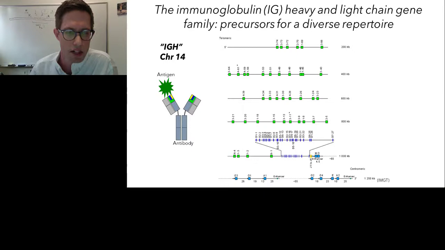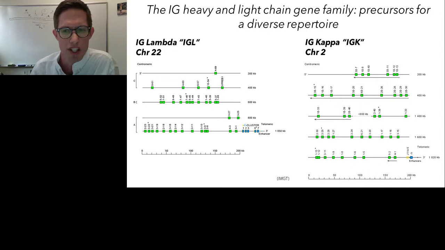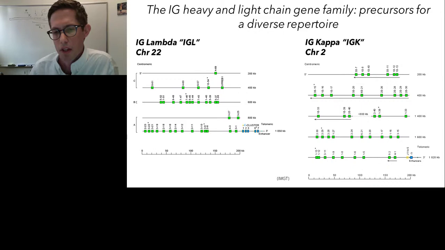These gene segments encode the heavy chain — the two longer paired molecules shown on the left-hand side of the screen. Similarly, we have two additional regions of the genome that encode the light chain regions of the expressed antibody. These are termed IG Lambda or IG Kappa, or IGL and IGK for short. When an antibody is being produced, genes from either the Lambda locus or the Kappa locus are transcribed, ultimately contributing to the production of the antibody.